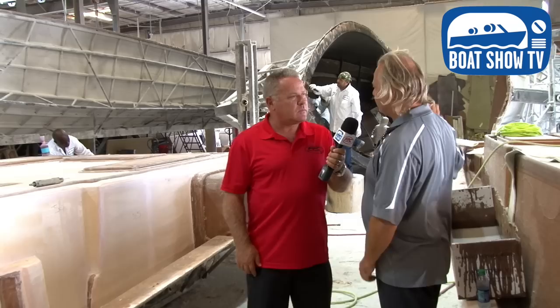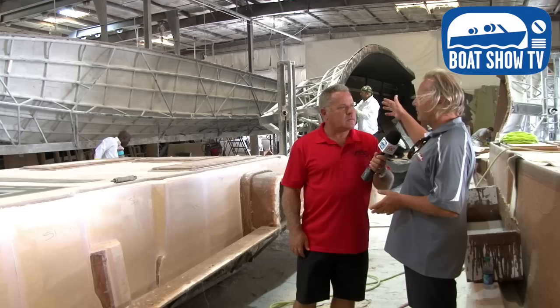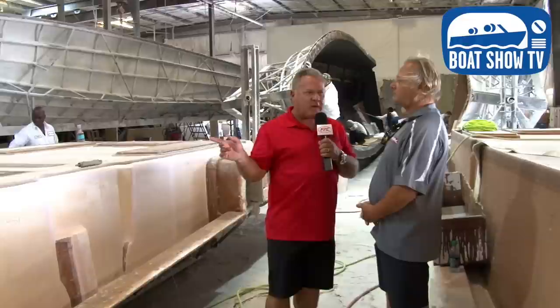We're going to go down and look at some layup. We're here in the layup shop where it all gets started. Tron tells me we have molds here that start at 34 feet and go all the way up to 56 feet. Actually, there's also an over-80-foot mold right behind us. We have a 34 here, then a 39. The 45 and 56 are made in the same mold, and then the 80 is behind there.